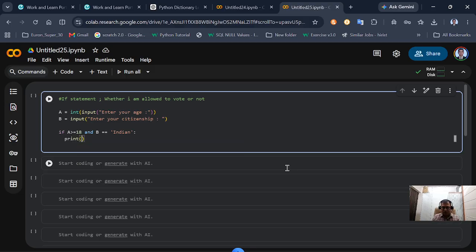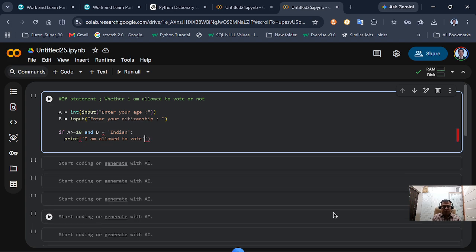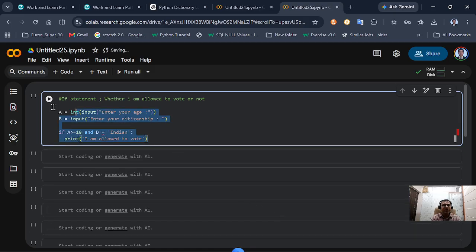Print, here I think I am supposed to use only a single equal to. Print I am allowed to vote. I'm not writing any else statement since we are just looking at the if statement.